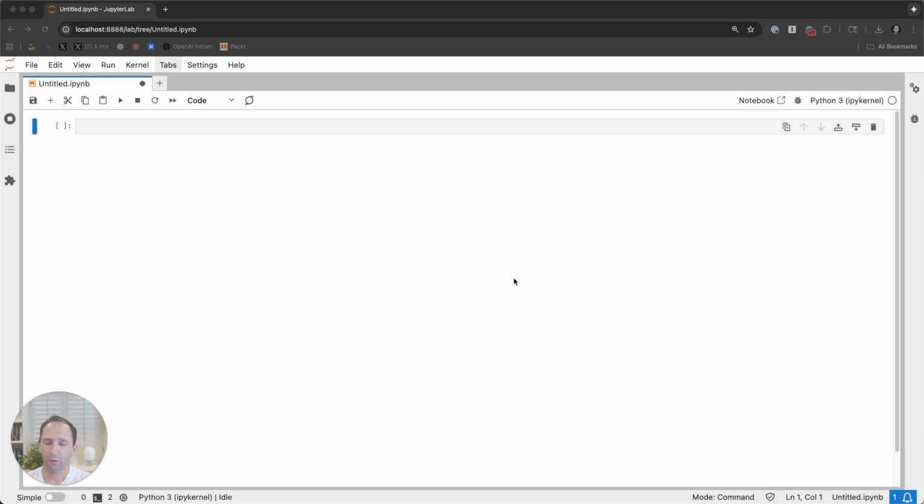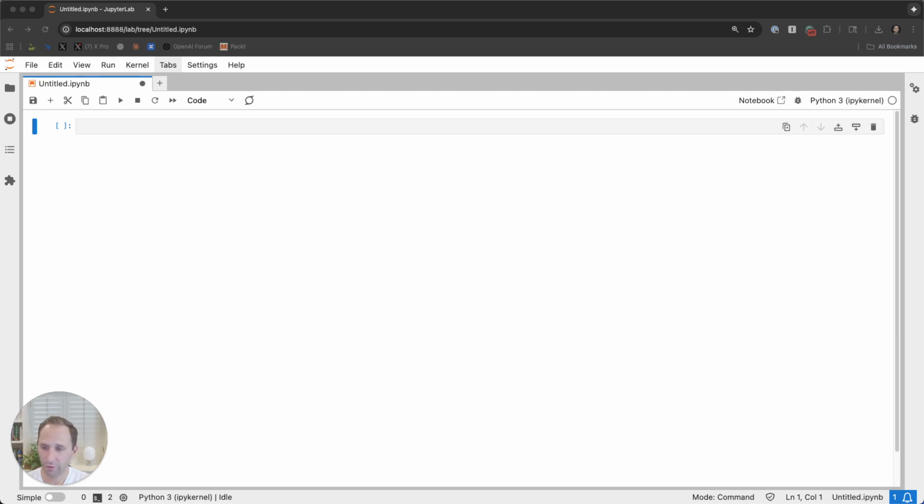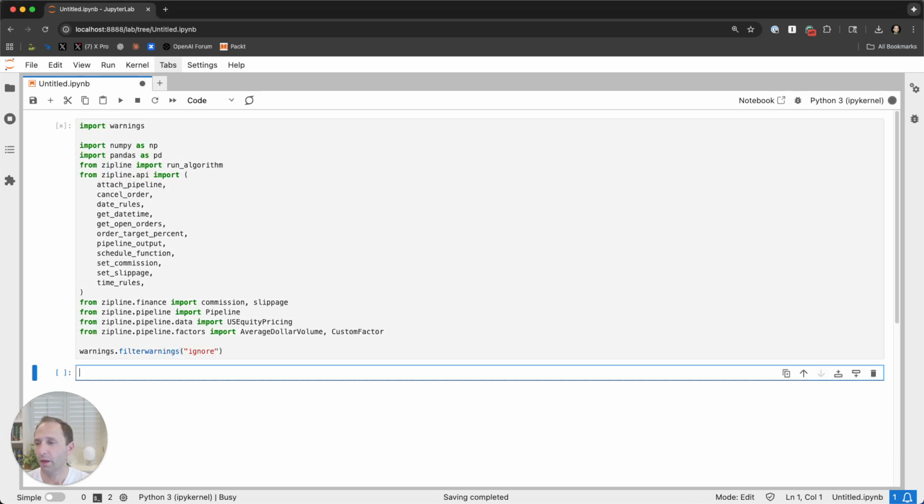Okay, we're going to start with our trusty Jupyter notebook, as we always do, and first we'll do some imports. There's lots of imports with Zipline Reloaded, unfortunately, but they all make a lot of sense, and I actually like it because it's very clear what each one does. I'm not going to go through them in detail.